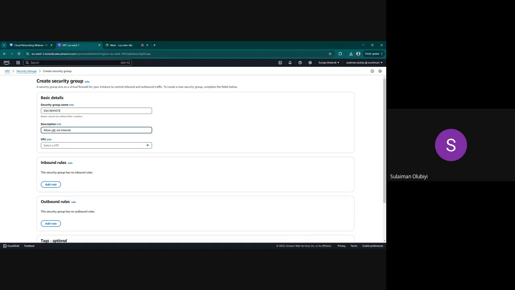So that's why I said it's associated to a VPC. When you want to utilize it, that's when you associate it with an instance, maybe when you want to attach it to an instance, because it's the instance that's going to inherit that security group. But when you are creating it, you need to put it under a particular VPC. I don't know if I explained it very well.